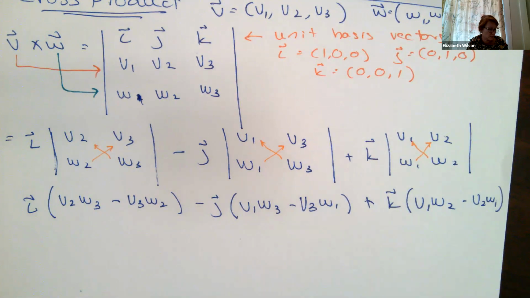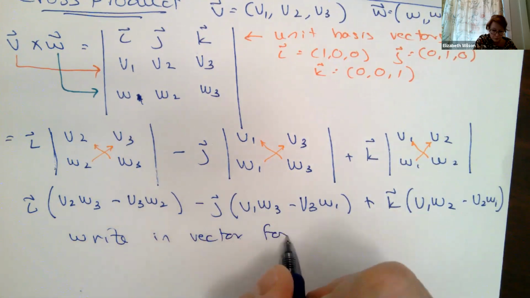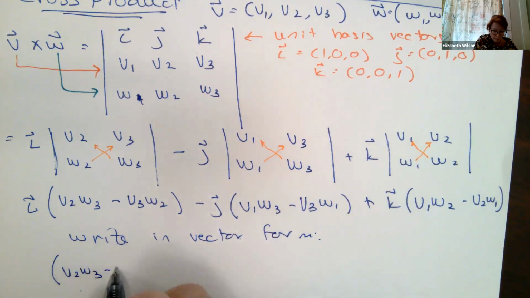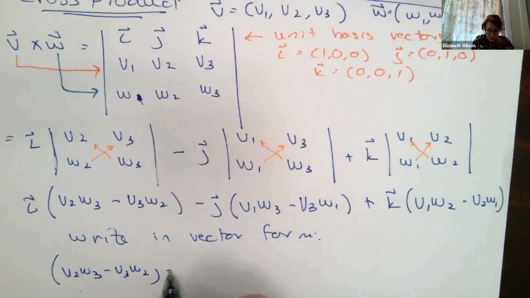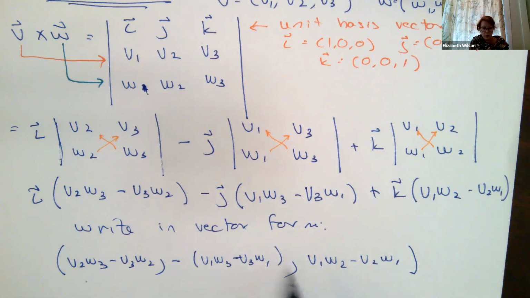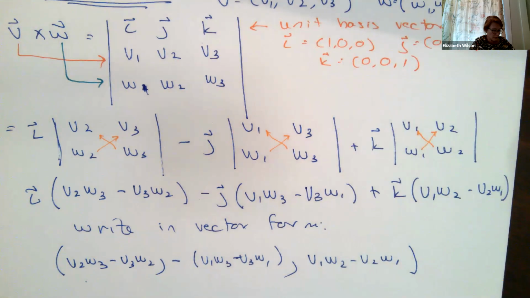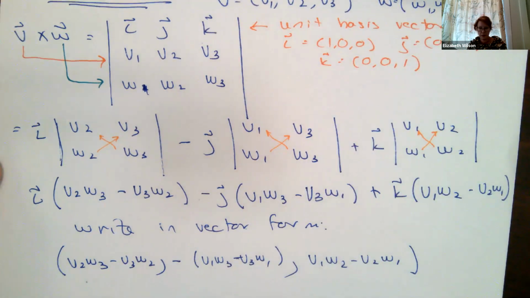So the result is a vector. Okay, so I can write this in vector form, like this. v2 w3 minus v3 w2. That's going to be a number. This is going to be negative, because I have a negative j. v1 w3 minus v3 w1, comma, v1 w2 minus v2 w1. Please don't memorize this thing right here. You want to remember the process by which we generate it. Don't torture yourself trying to memorize v1 w2 whatever. You're going to remember this process here. We'll try an example on the cross product so we can see what it looks like. Give you guys a second to finish writing that.